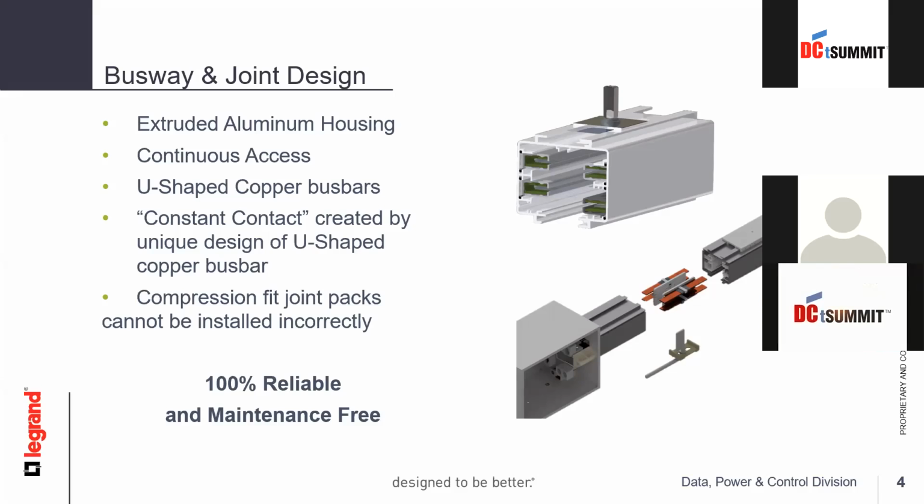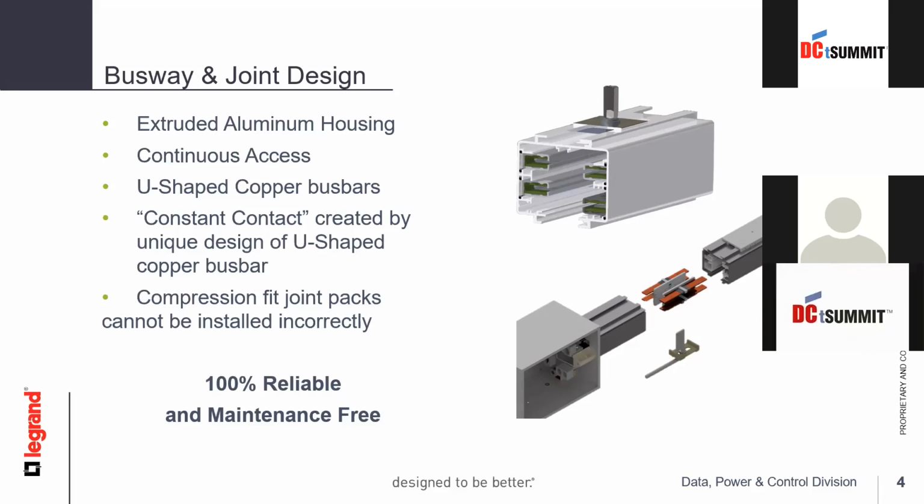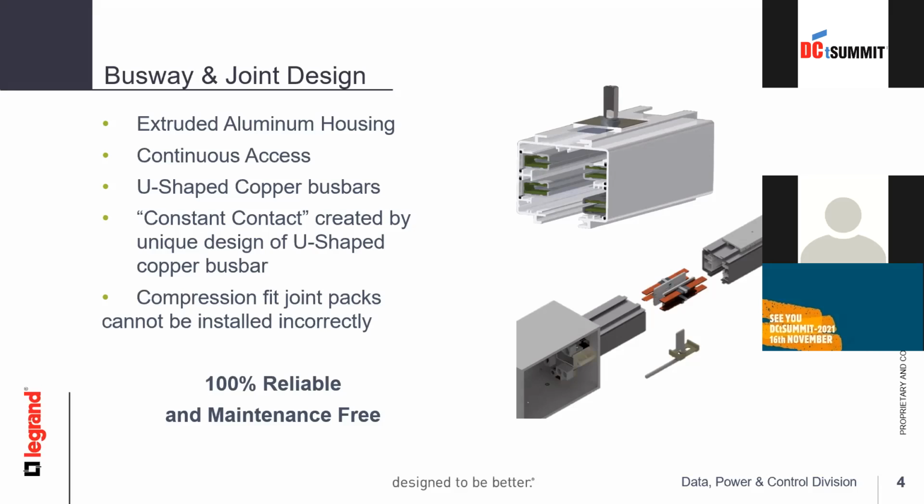Less reliable types of joints use lock bolts, the joint pack, which presses the bars together to ensure connection integrity, which over time can become loose and result in a very poor connection. But this feature is unique to Starline as it makes the system maintenance-free at the joints. Otherwise, the joints have to be locked periodically, and this calls for shutdown of the busbar. And every shutdown is a revenue loss for the running data center.